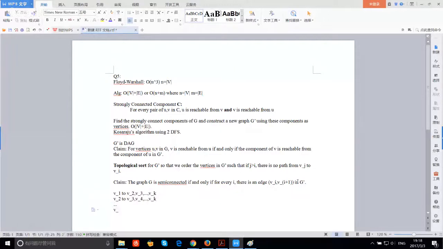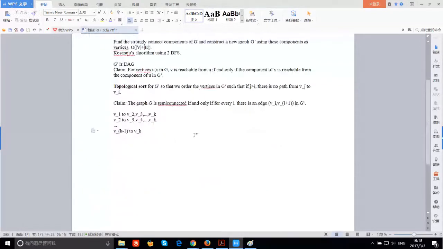And finally from Vk minus 1 to Vk. So how can this be possible? The only case is that the new graph is like this. This is the only possible case.